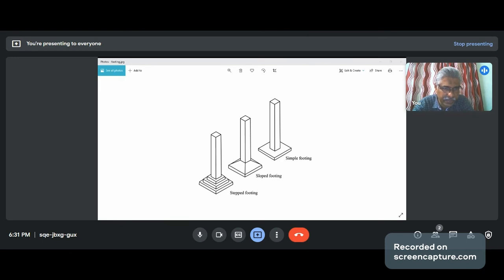But here in the case of footing, the thing is just reverse. You can see that it's an inverted type of slab which you have studied. So here the slab is below and column is above, and there is no beam in between. Only column and slab, or only column and footing pad. You can call it a footing pad. Since there are no beams or grid of beams, there is a possibility of punching shear failure. That is, the column may pierce into the slab or footing pad. So that is called a shear failure, a punching sort of shear failure.